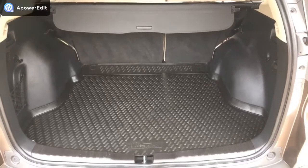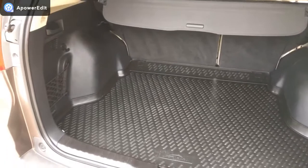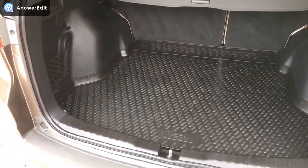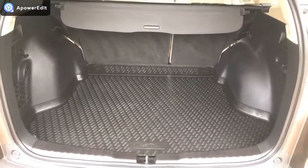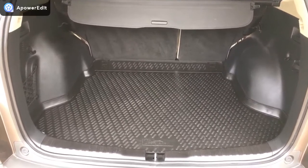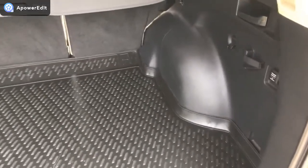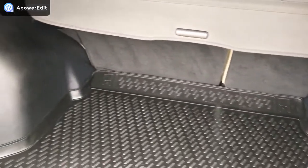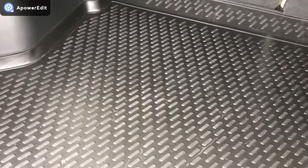Coming into the boot area, absolutely enormous boots on the cars, of course. 60/40 fold in the rear seats, but again, as with the exterior, the interior is just simply amazing. Most CR-Vs are used for their purpose, so they're used as estate cars and family cars, which means they can be a little bit bashed about inside, which is just normal wear and tear. But whoever's had this one, hats off to them, because they've kept this thing just amazingly well. You can see here it's got the boot mat in here as well to protect the carpets underneath. Carpeted area looks absolutely as new underneath there.